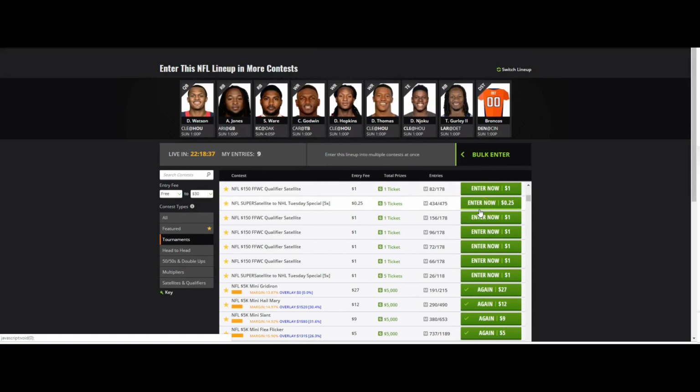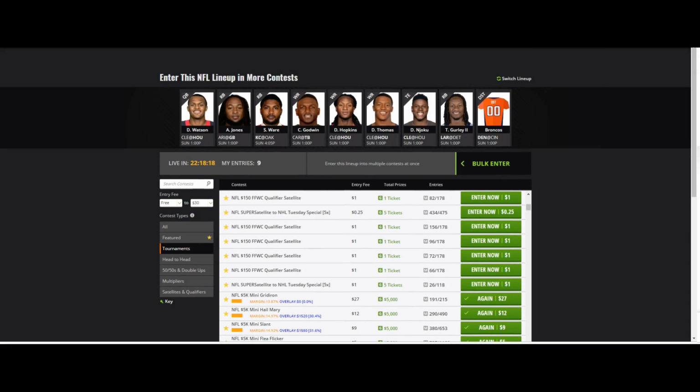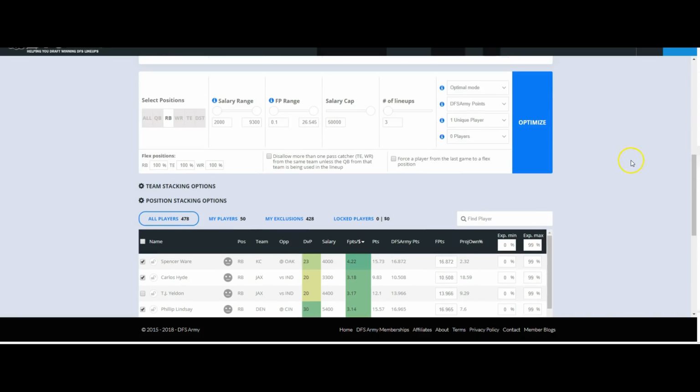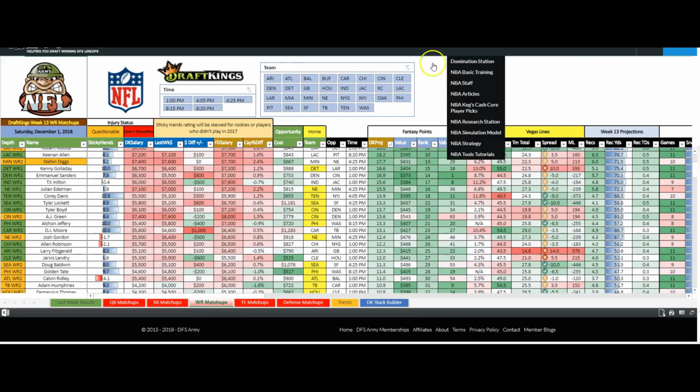But as I'm starting with this core, when I later do my mass multi-entry stuff, I can actually fade some of these guys. Or not, I'll be okay not taking very heavy Ware, Aaron Jones, Christian McCaffrey. These names that I took so much in these hybrid lineups that I'm hand building, I don't need to. If I make 150 with the Domination Station and I set up my stacks and all of that, I don't need to worry about those players because I've got my exposure covered.